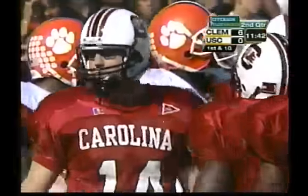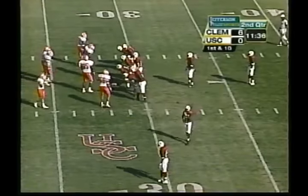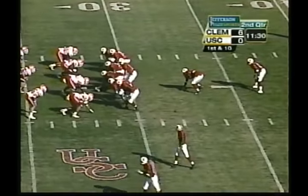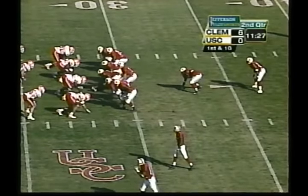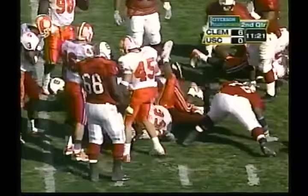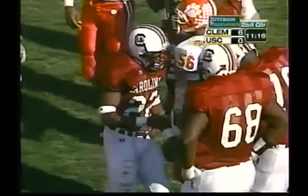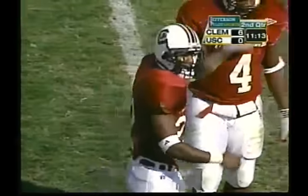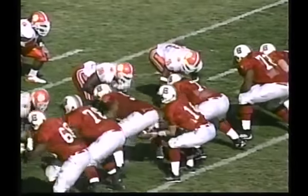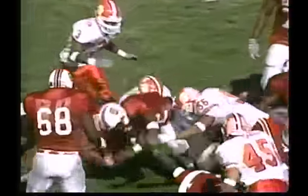And a first down on that play as Andrew Pinnock took just a simple handoff right over center. First down for South Carolina at the Clemson 28-yard line. It's been their deepest penetration of the ball game. So Watson in the tailback, oh, he had motion all over the place. I don't see a flag. Watson run up the middle to the 26-yard line. Rodney Thomas makes the tackle. Boy, I thought Watson and the fullback both moved at the same time. I saw a flinch as well before the snap, but no flag this time. Watson jumping over the line, too. And again, a good job, and you see a little bit of a slide there by Watson that time.